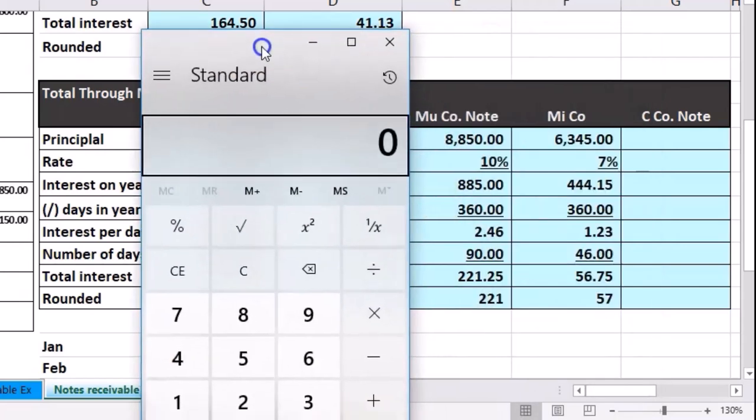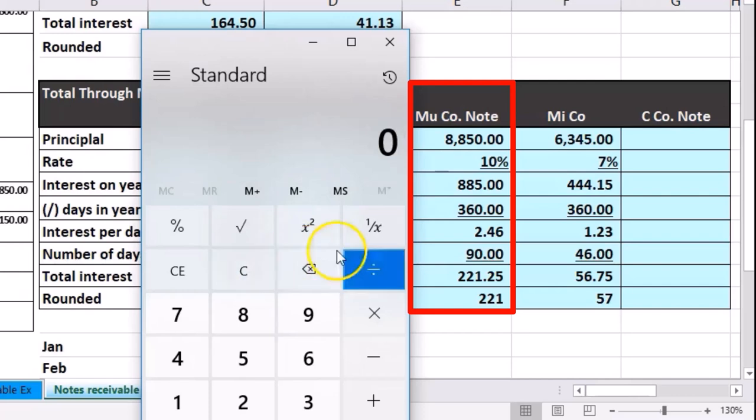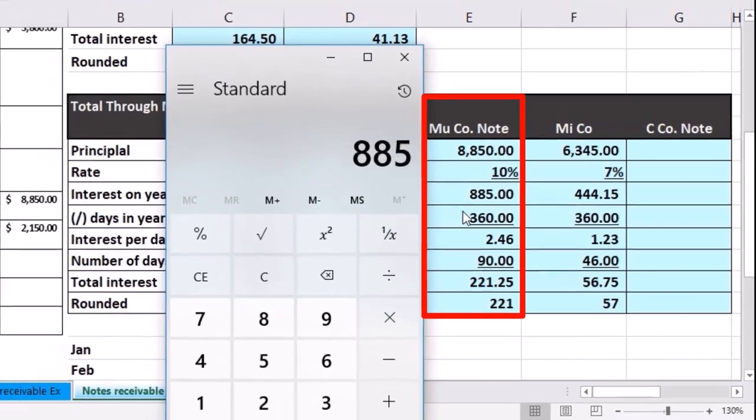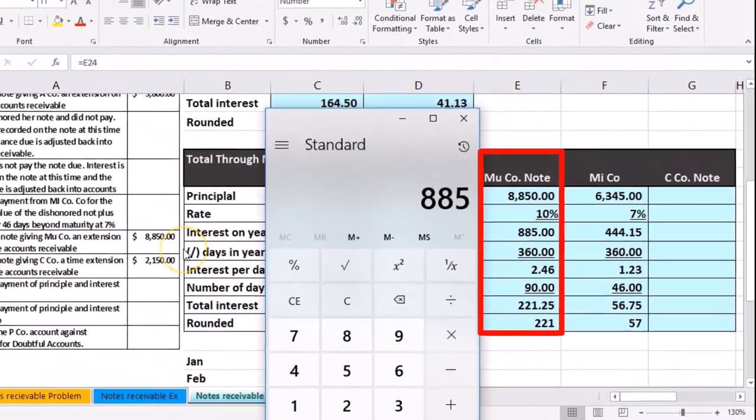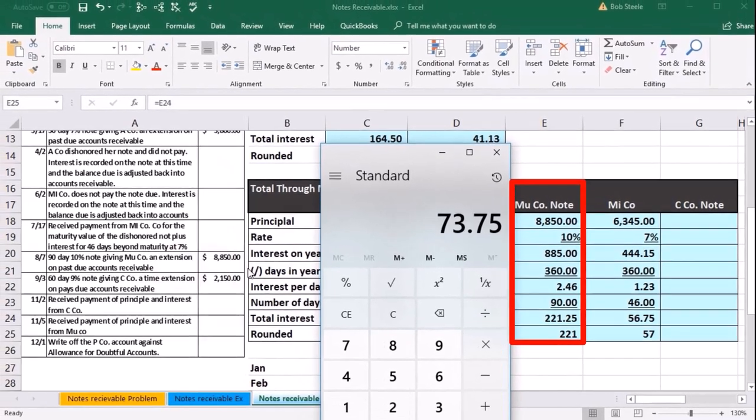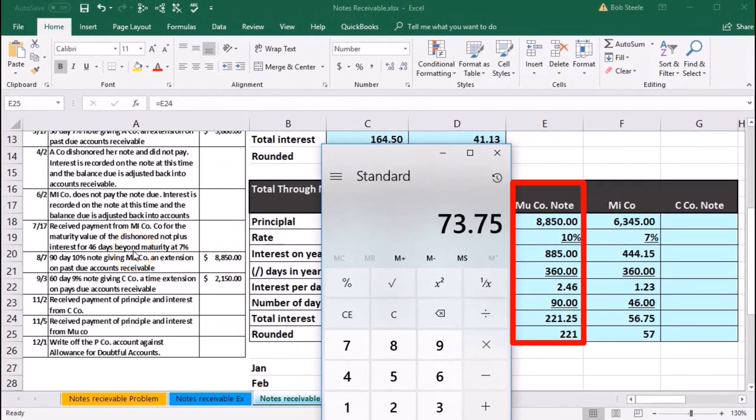This, with the calculation on the calculator on this first one, just to show the calculation of interest a few different ways this time. And then we won't do this again, I don't think. So we're gonna say that if we had interest for a year of 885, because remember, every time we say a percentage, it usually means a year. And then we're gonna say that there are 12 months in a year, divided by 12. And we're having it outstanding for 90 days, 30, 60, 90, 3 months, so times three. And that'll give us this same number.